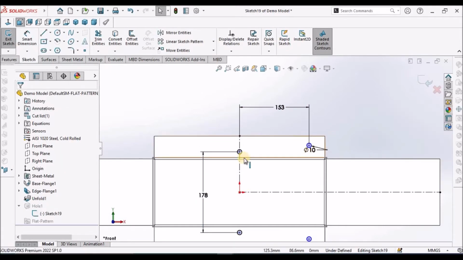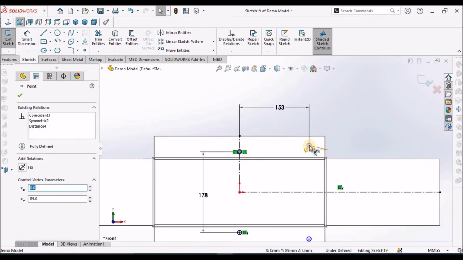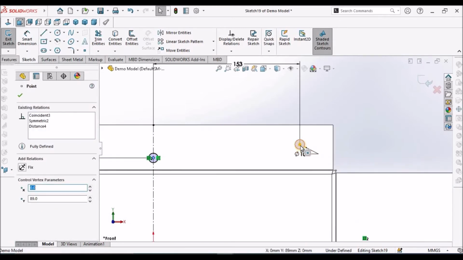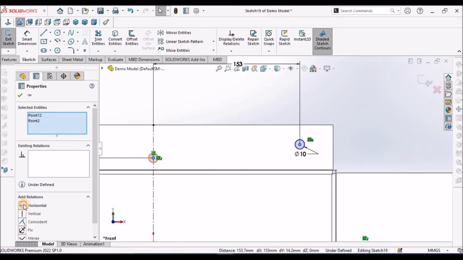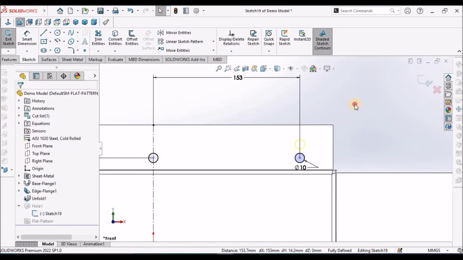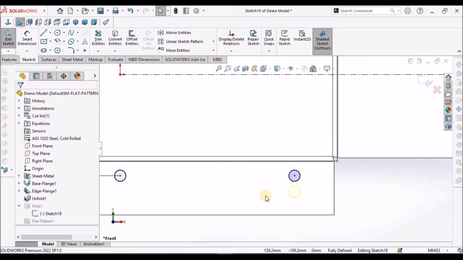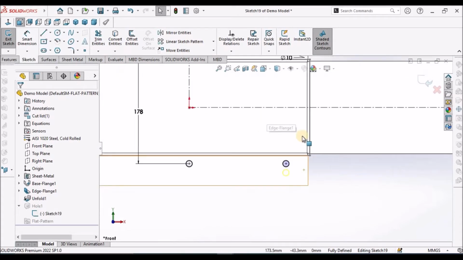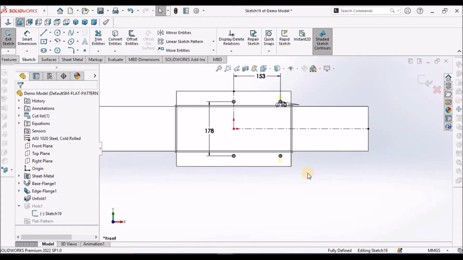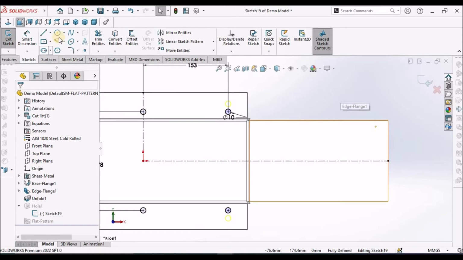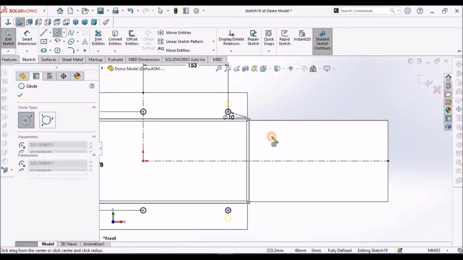So these two holes are constrained. Now select this hole center and this center, make it horizontal. See, this is also constrained now. Now draw one circle.